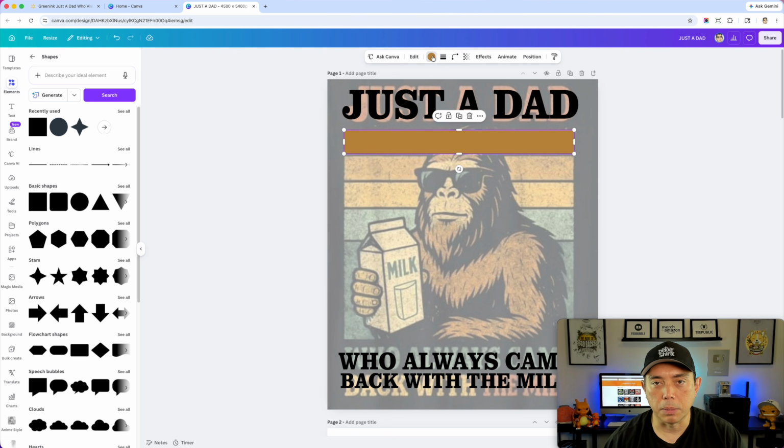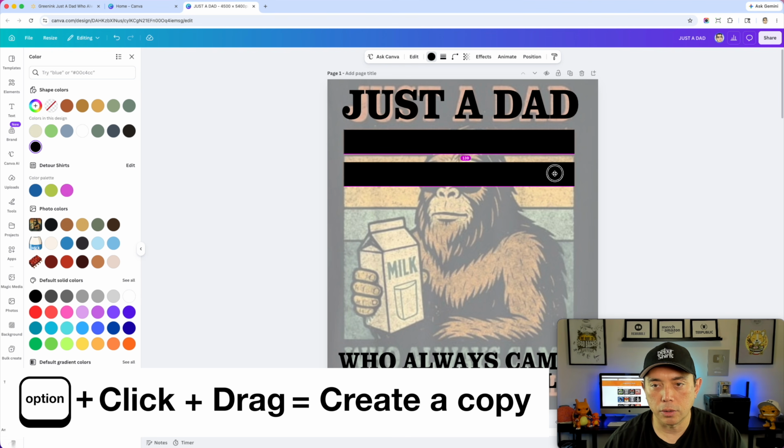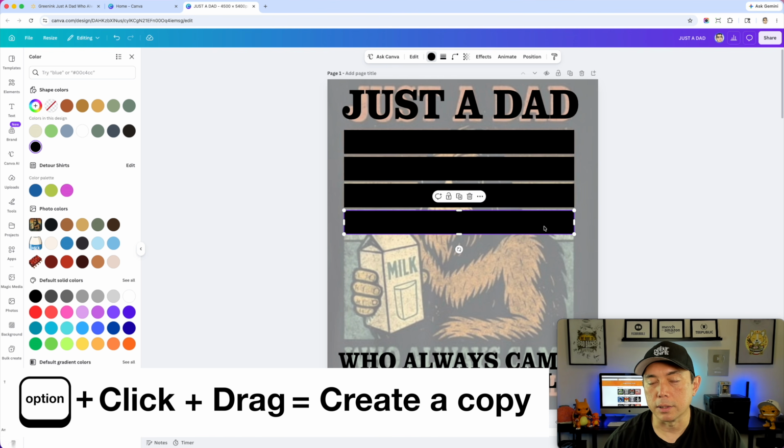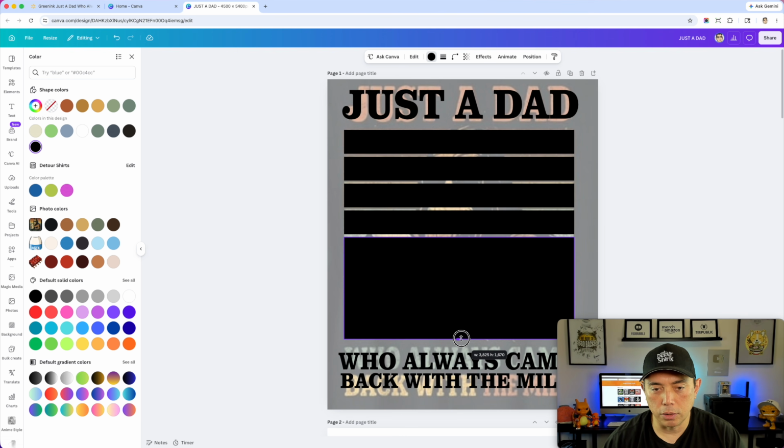Again, we're going to make this black like that. And let's drag this down, boom, drag this down, boom, drag this down, boom. All I'm doing is the same thing that I did with the text, right? Click, hold down Option, Shift, and drag, and then release the shift. So now we can do this and kind of use this as a guide.